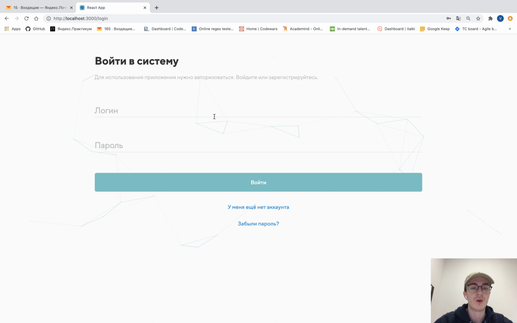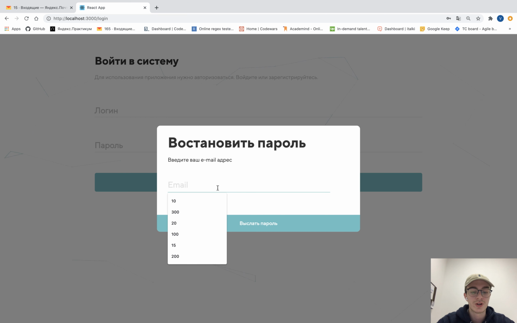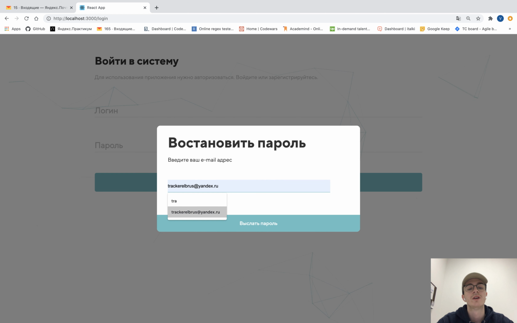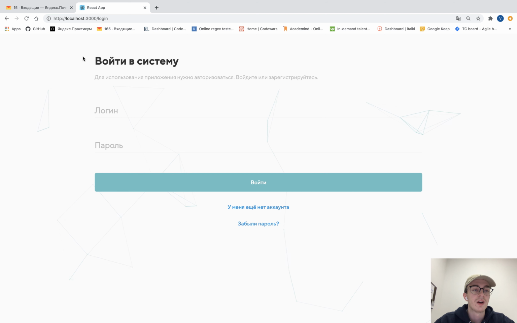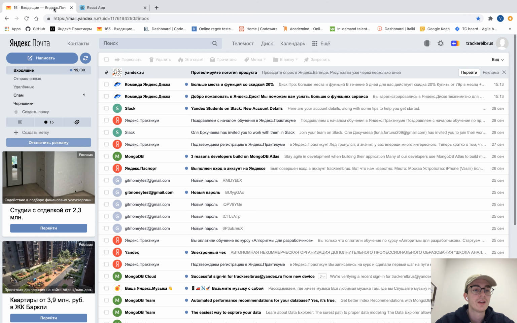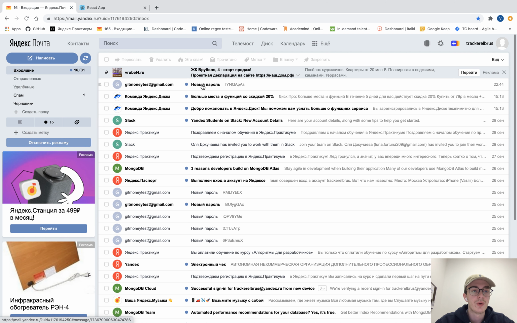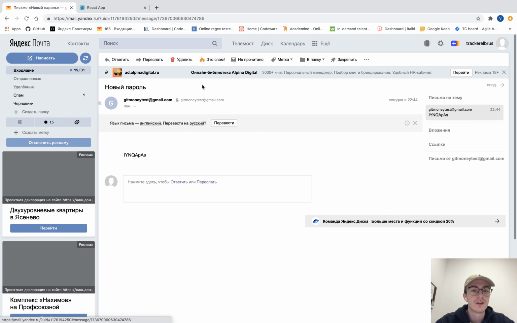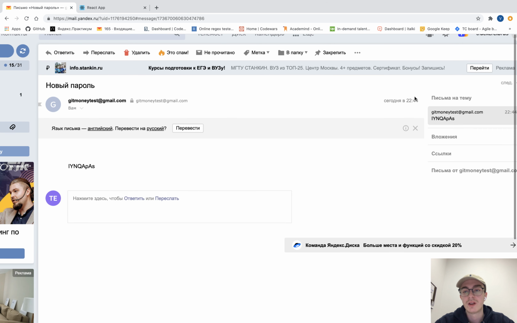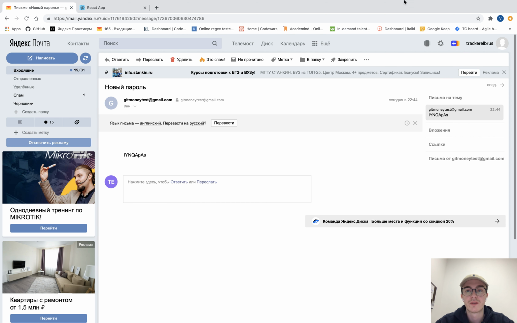But what if we forgot our password? We click on this button, forgot password, and we're just gonna write one of the emails for which I created a user. I click it and I click on a button, send password. All right, let's wait a little bit, and yeah, right now I'm here at my email account, and we can see that we just received a password, and it's today 22:44, so it's actually the time right now, and this is our password.